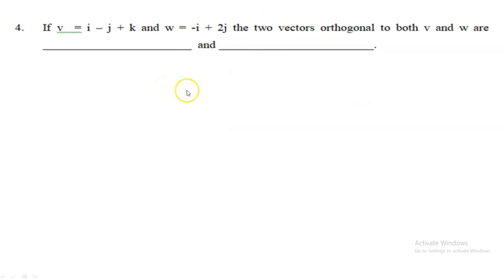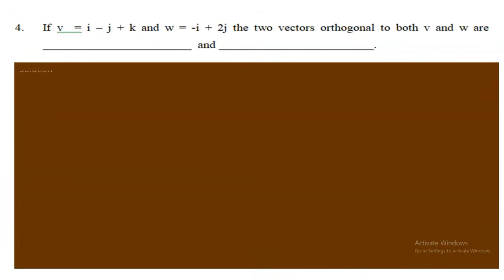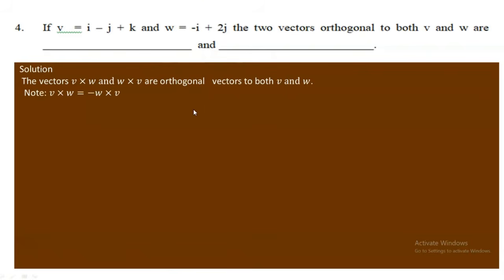As you know, students, the cross product of two vectors is orthogonal to what? The two vectors V and W. So we are directly going to obtain what V cross W is going to be. So the vectors V cross W and W cross V must be calculated because both can be orthogonal to these two. Even though one is the negative of the other, the two can be orthogonal to both V and W. So we are expected to calculate now these two, okay? So we know that V cross W is the same as negative of W cross V. So let's determine one of these two and multiply by negative to determine the other.